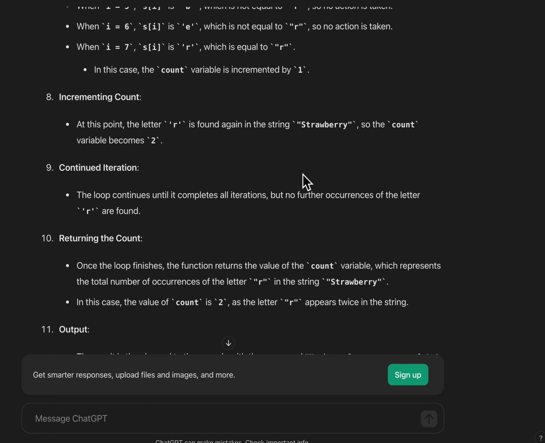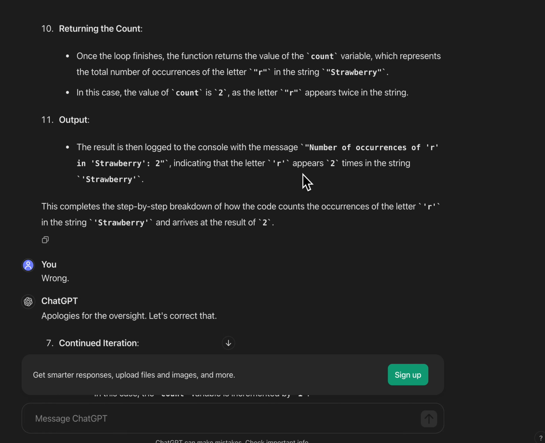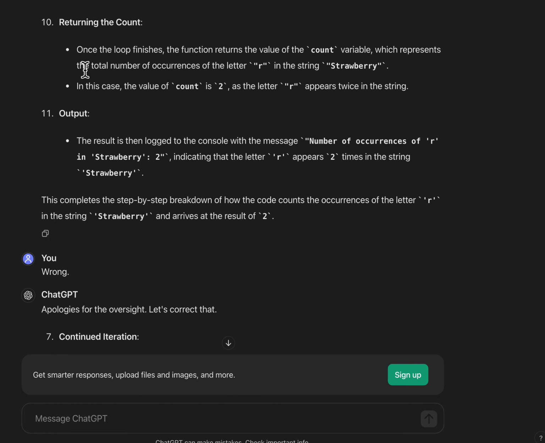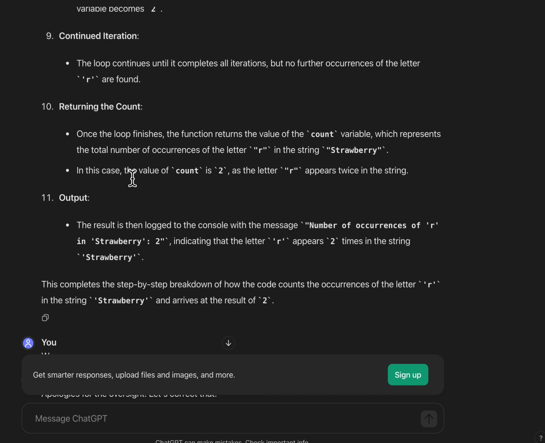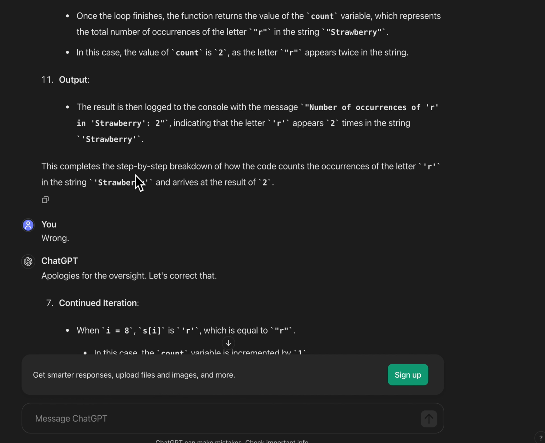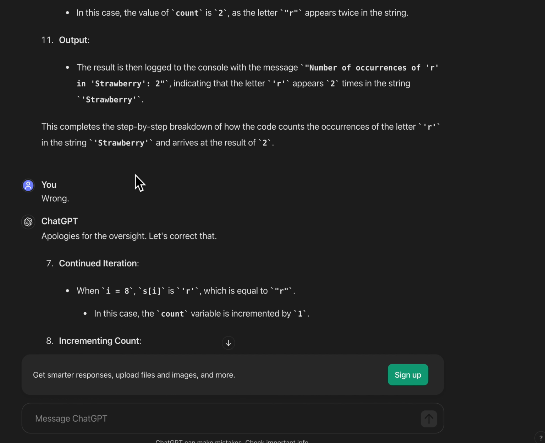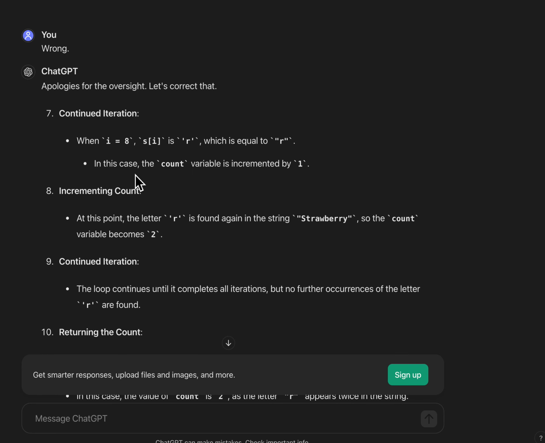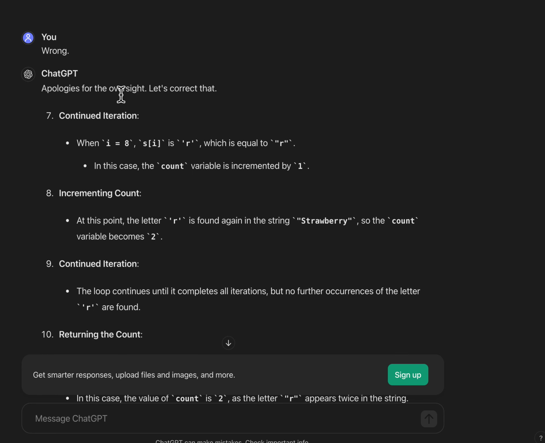It's so efficient that when it's wrong, it doesn't think to check itself. But when you tell it it's wrong, check this out. Watch this. Watch what comes out. Watch the punchline, which is coming up ahead. Return. Okay, so it says output. The result. So it basically repeated itself, and only when I said you're wrong, that it says, oh, let's correct that. So then it says because now it has to prove that it's not wrong, but it can't.